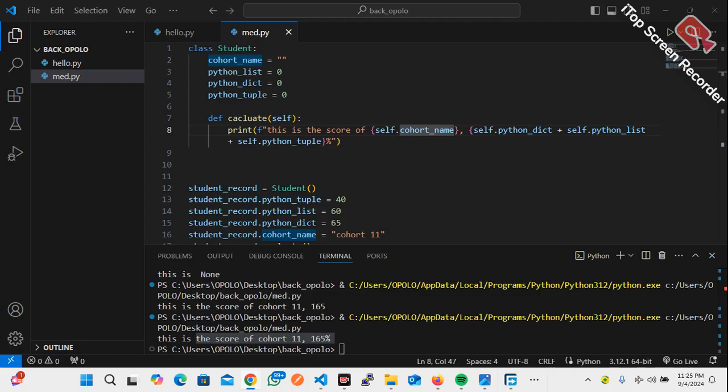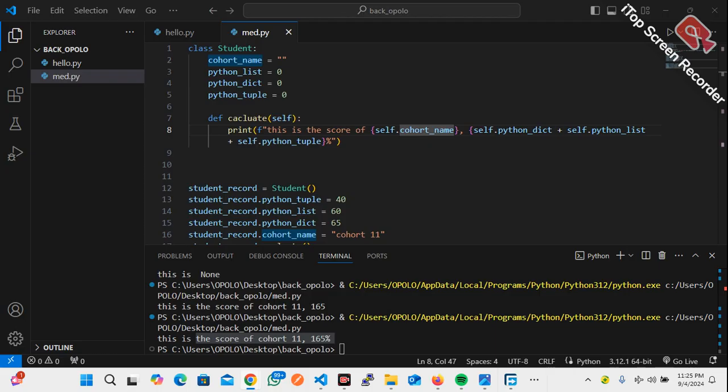You can assign. Then if you go down and create an instance of that, like if you create a student, you can just say student one is equal to Student, with the name of that person, then the score and the Python list. Immediately you call on it, it will automatically execute the constructor immediately, based on those parameters that we pass in our constructor.